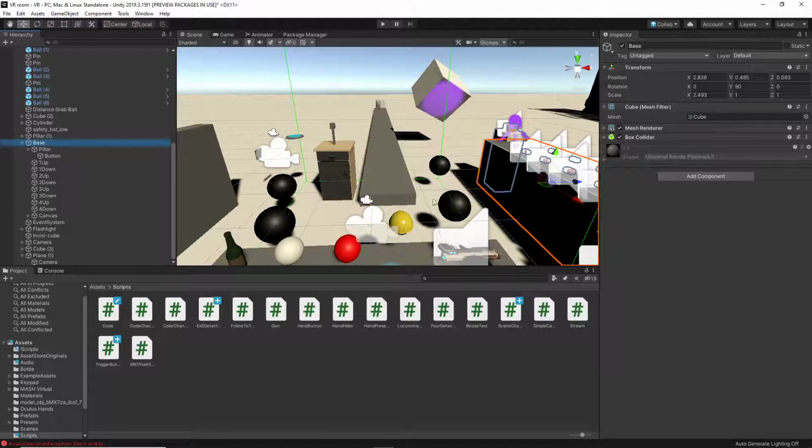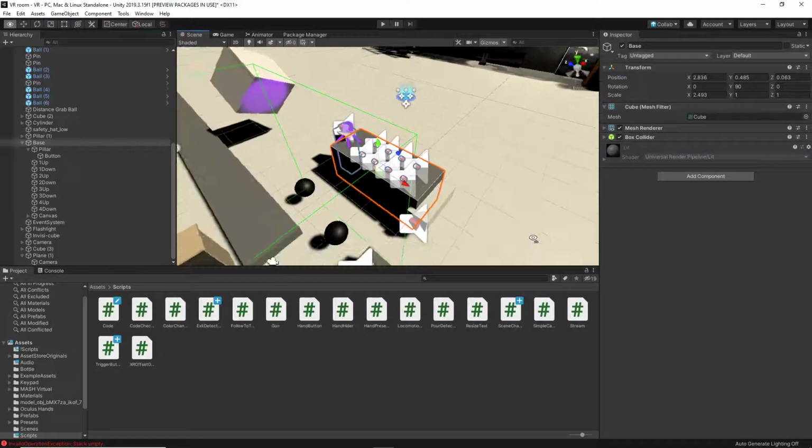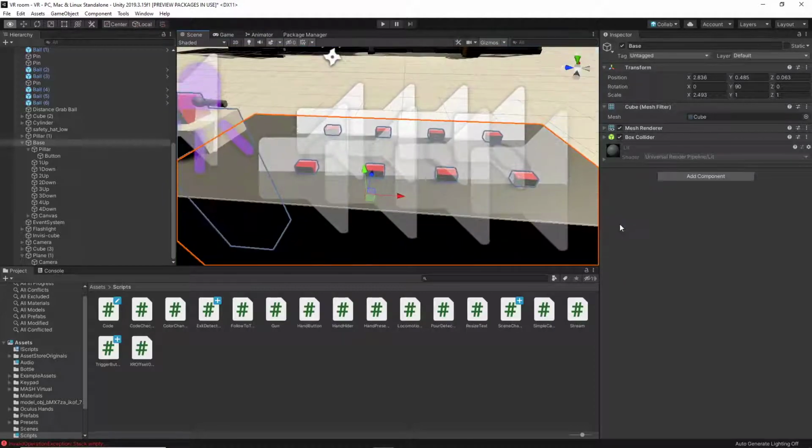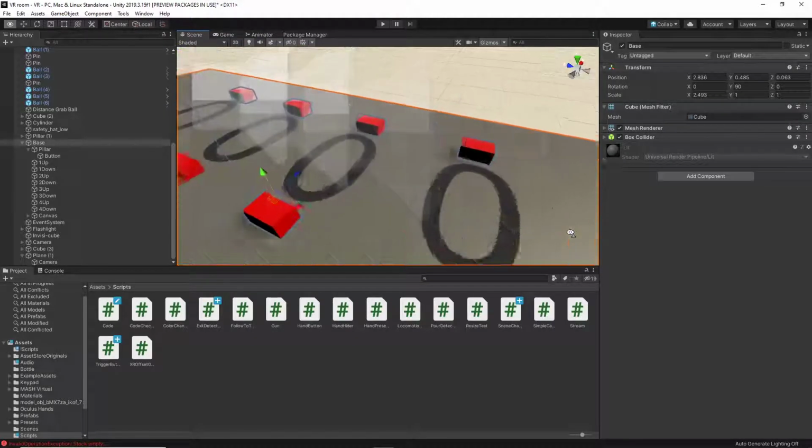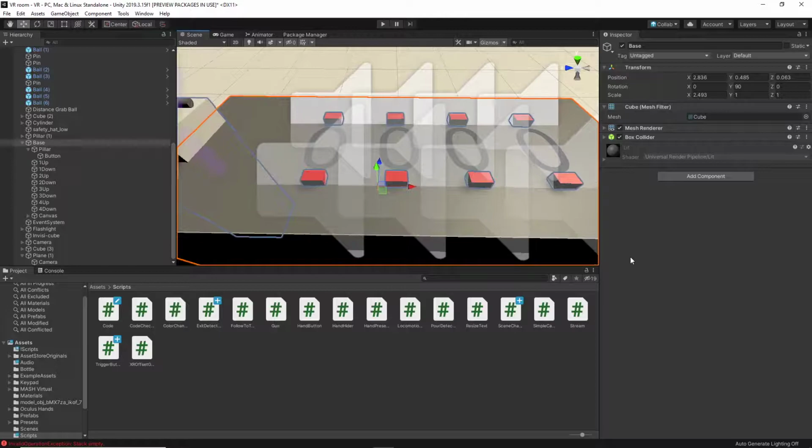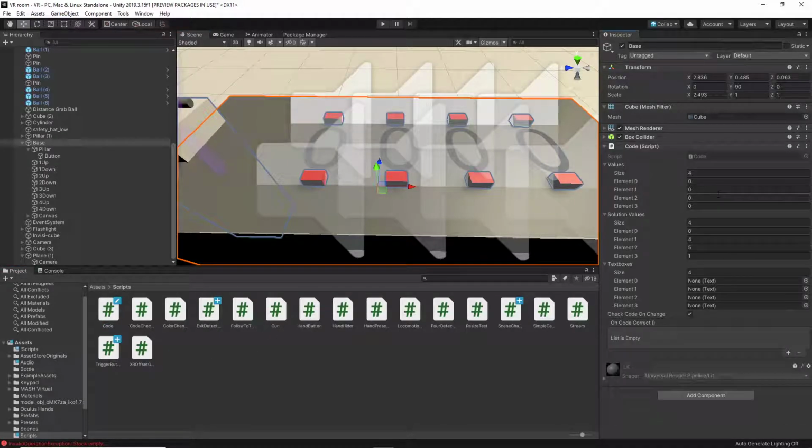So we're going to be making a code on this thing, which I've been selecting but haven't actually shown you. What you'll need for that is this code script, and you drag that and drop it in, and it'll immediately populate it like this. There are a few things of note.